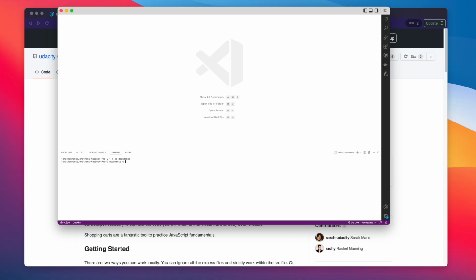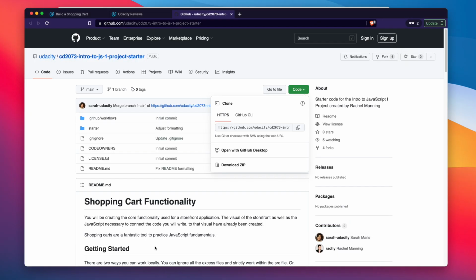Then I made a folder called project intros, so I'll cd into that. Then I'll git clone and paste the address that I copied.